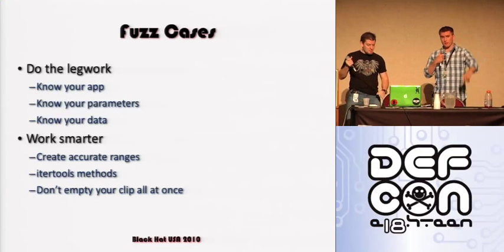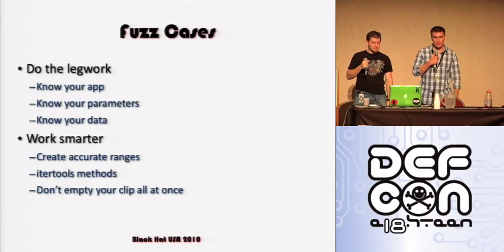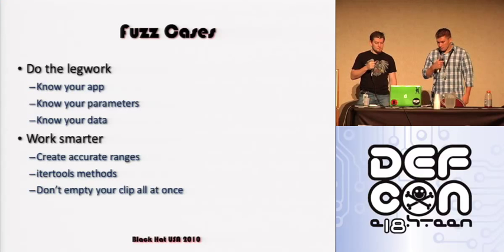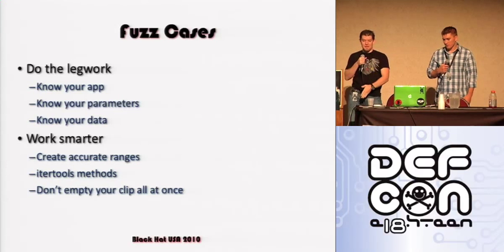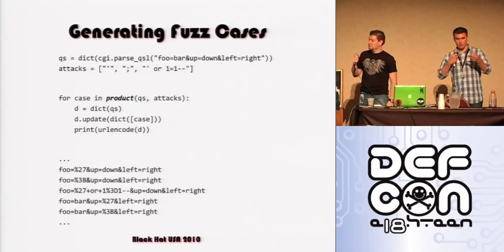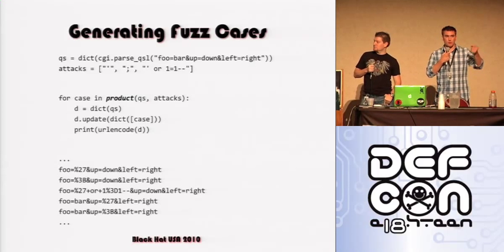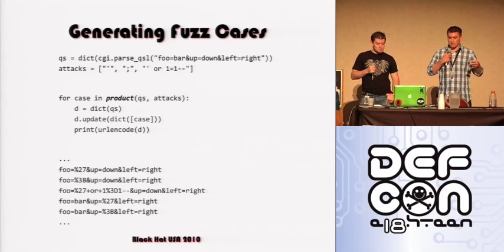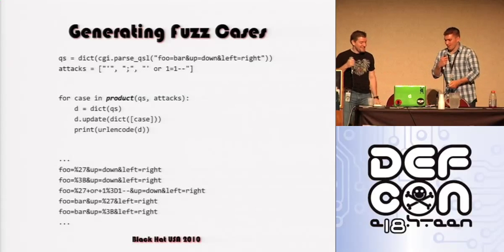And when you're actually throwing stuff at the app, don't throw everything you've got at once. You're never going to be able to explore all the code paths if every parameter is just junk. So if you have a string of POST data that you're testing, you want to iterate through it one by one, and not throw every single thing at every single variable every single time. An example of this is using the product method from the itertools module. Basically, this creates a Cartesian product of two iterables or two lists against each other, so that our output is fuzzing just one parameter at a time per attack string, so that we can efficiently do our tests. I'm losing the English language. It's not just Python, so bear with me, guys.